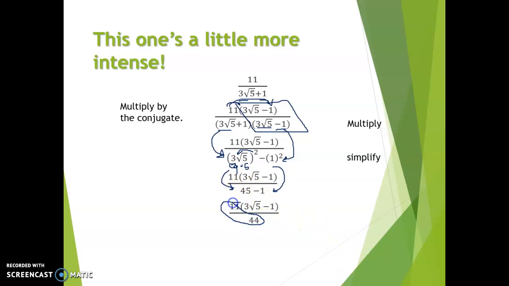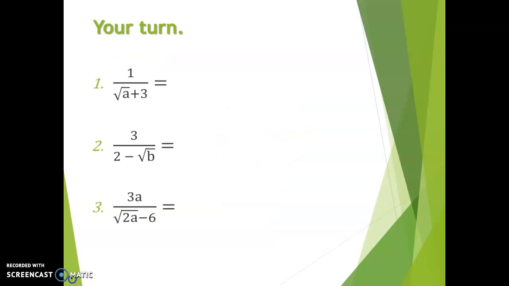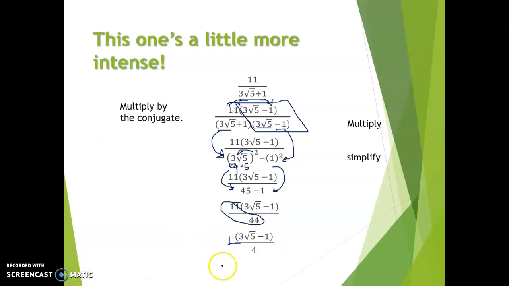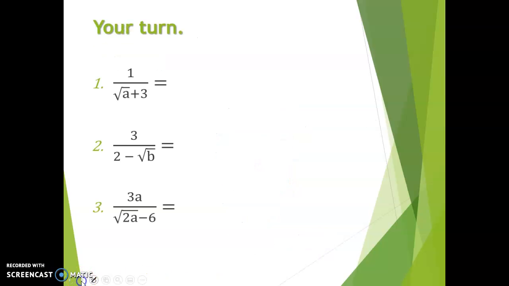And because they haven't multiplied out, I see that this 11 and this 44, we can simplify those. 11 over 44 is the same as 1 over 4. And when we multiply 1 by everything to get rid of the parentheses, nothing changes. So we're left with just, let's drop those parentheses, come back. So we are left with 3 root 5 minus 1 all over 4 as our final answer. No parentheses there. Now you could have multiplied out. You could have had 33 root 5 minus 11 and then simplified at the end. You would have gotten the same thing.